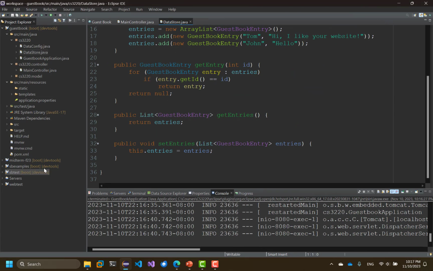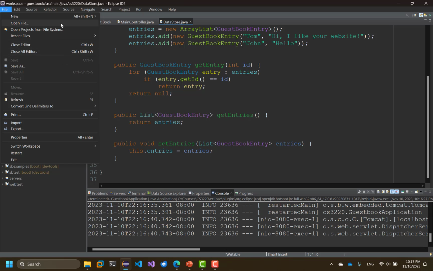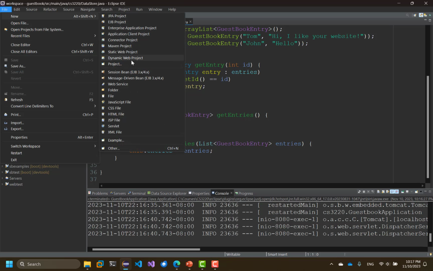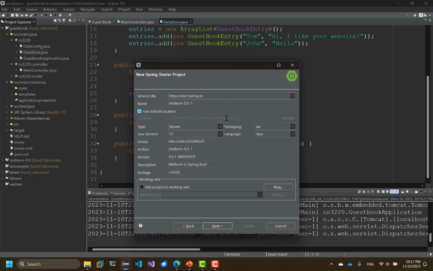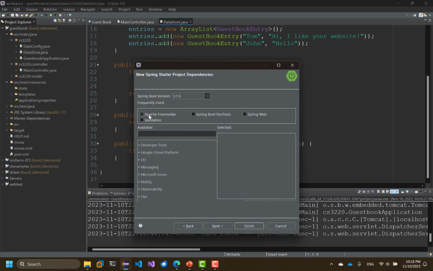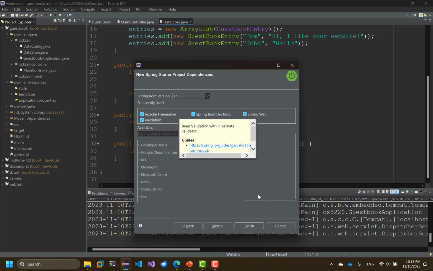Let's quickly try that. If we create a new Spring Boot project, let's call it JPA test, maybe. Okay. So these four are the dependencies that we used so far: Thymeleaf, DevTools, Web, and Validation.